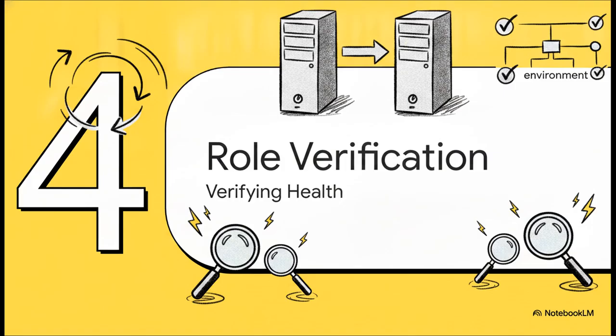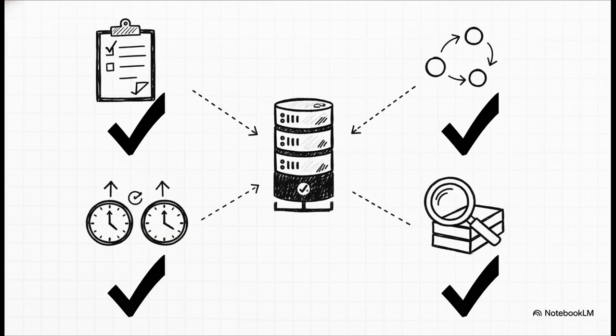Section 4. Verification of role health. Because moving the roles is only half the battle. After any role movement, you have to aggressively verify things. You absolutely need to run these core cmdlets. Get-ADForest and Get-ADDomain will confirm the target DC actually grabbed the roles. Repadmin /replsummary proves AD replication is healthy across the board. W32tm ensures your time sync is properly pointing to the new PDC emulator. And Dcdiag validates that your DCs can successfully chat with the RID master for new pools. Whatever you do, never skip the verification step.